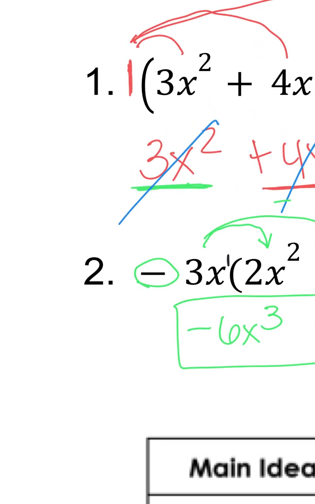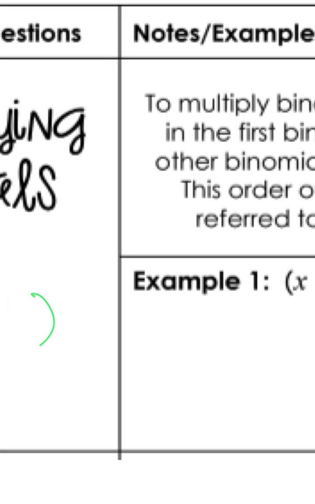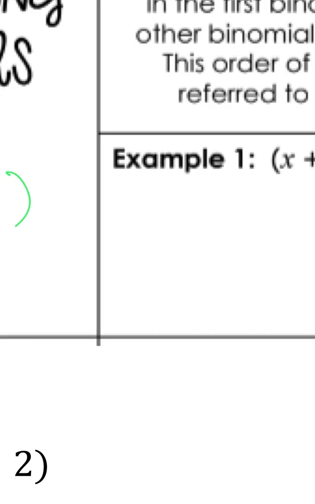No, because we have three terms in each parenthesis, right? And they're not being multiplied together. We have that negative in between. But look at number 2. These are being multiplied together, but why can't we do FOIL on this? Right, we have three terms in here. But down here we can use FOIL because we have these two parentheses that each have two terms. Okay, so let's go ahead and try it.